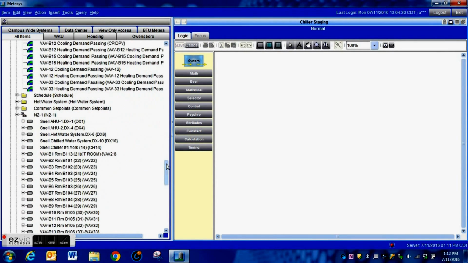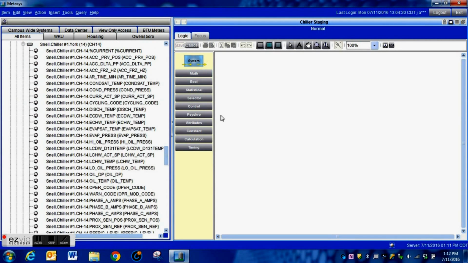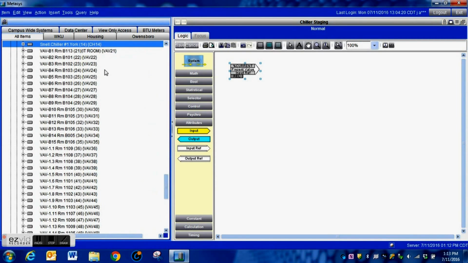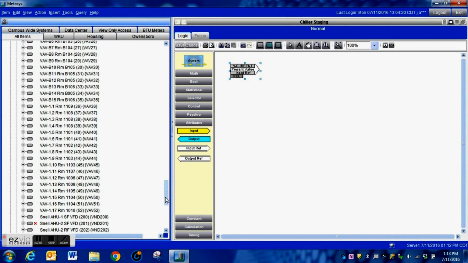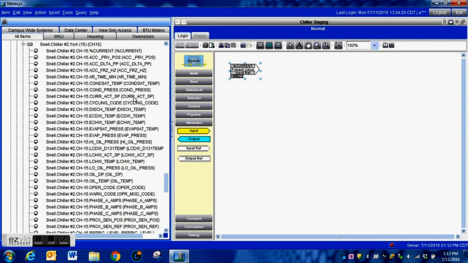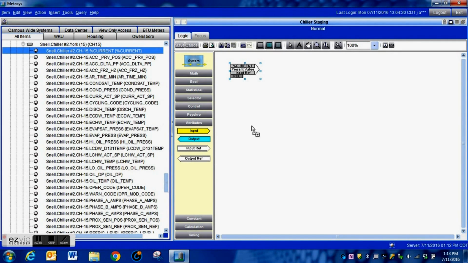So inside LCT, what I'm going to do is actually pull those points in as part of the calculation. To stage these chillers based upon load demand, we have to pull that demand into our logic. So I highlight the load, and then of course using an input attribute, for each of these, I simply highlight the point and then grab an input attribute and I pull that over.